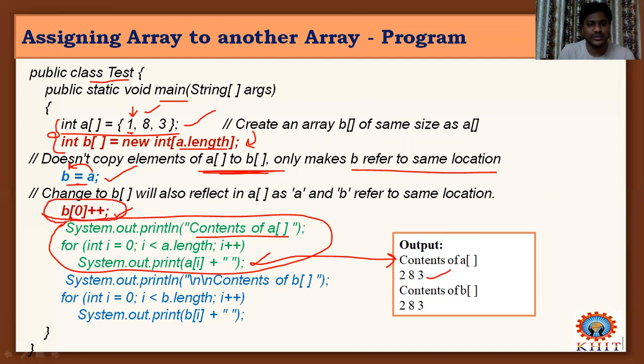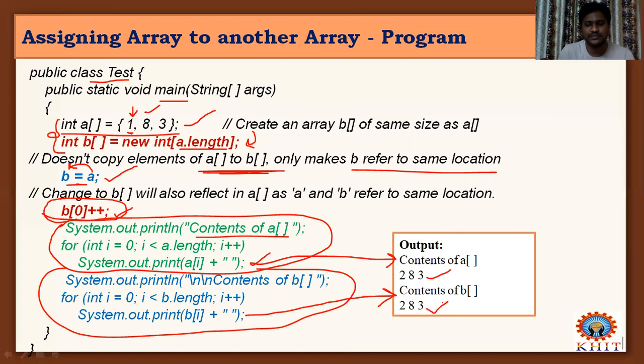Observe this one. We applied this increment operator through reference B, not A. But since the memory location is created for only one array and A and B are acting as references, that operation automatically reflects in the memory. And when displaying the B elements with this statement, it automatically displays the contents of B like this: 2 8 3. Both are the same. Why? Because we created two references, and assigning here is nothing but copying a reference, assigning another reference to the memory of the array created for the first.